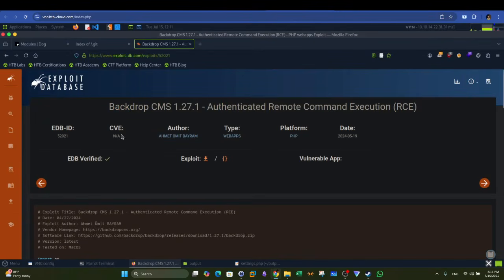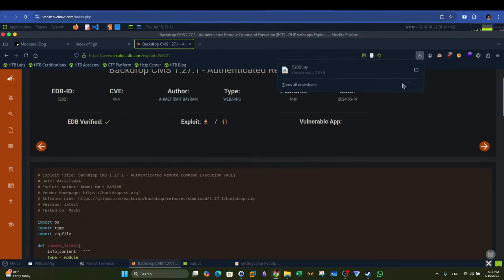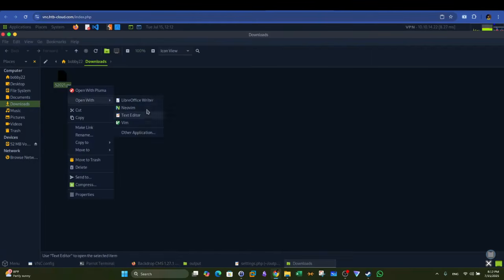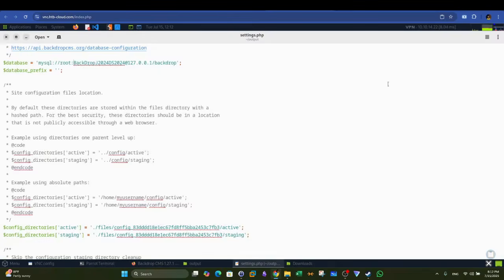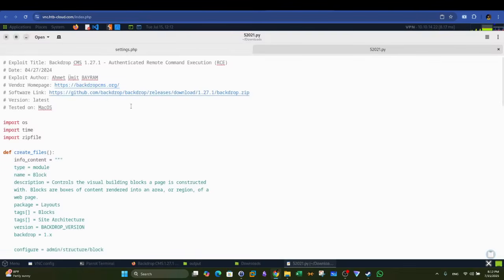So we're going to go ahead and download the exploit by clicking on this button, check downloads, and from here, I'm going to save the exploit. Now, we're going to open up the directory that stores the exploit, and from here, right-click the exploit, and have a look at the exploit code because we want to know what the required command line arguments are that we need to pass for the exploit to work correctly, and also I want to understand how the exploit works.